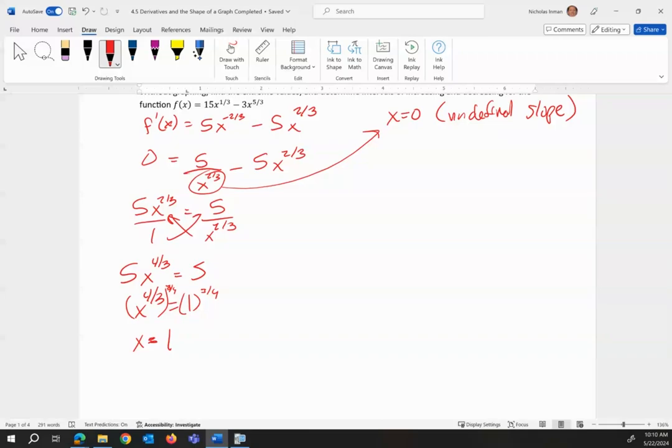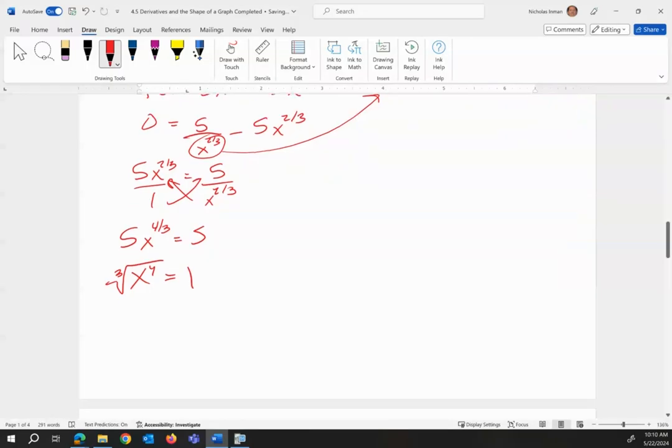Cool. Actually, let's maybe not do it that way, because I think we're going to lose an answer that way. I like this x to the 4/3 is really like the cube root of x to the 4th. All right, so a better option to solve this thing so we don't potentially lose answers, we would cube both sides. All right, and so we have x to the 4th equals 1. All right, and so if we do just take the 4th root, which is what that divide by 4 power was, that 4/3. So we did 3rd power. If we then do the 4th root, that would be the 3/4 power.